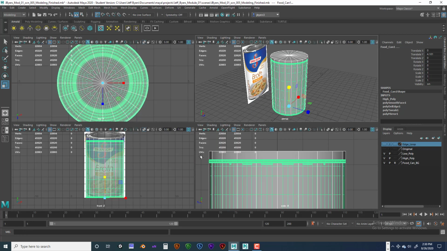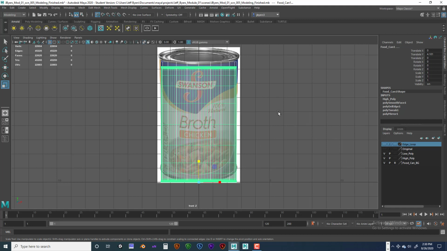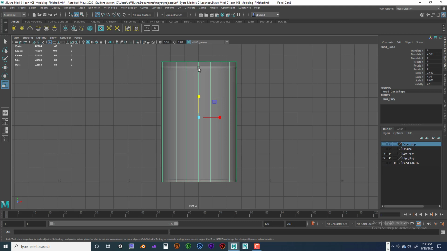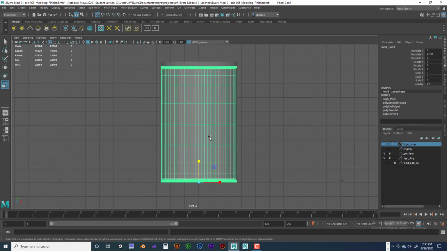Well, let's go to the side view. The low poly looks like it's correct in height. Okay, so I'm going to get rid of the background, and what I'm going to really concentrate on is getting the high res to be the same size. Okay, that's what's important. So the first thing I had to do, and I did it before I started the video, is to move the pivot point.